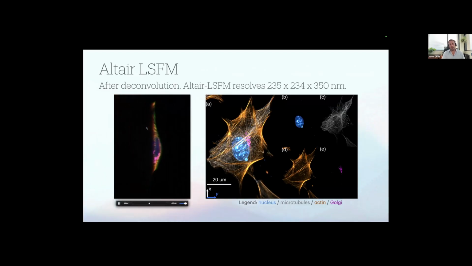So this is what the cell looks like as we acquire the entire image stack. Once we shear and rotate the data, we can see nice features, including nucleoli. We can see individual microtubules, this nice actin cytoskeleton with these transverse arcs, as well as the small perinuclear Golgi.